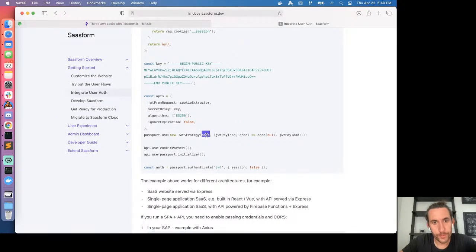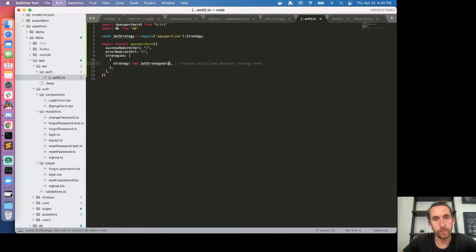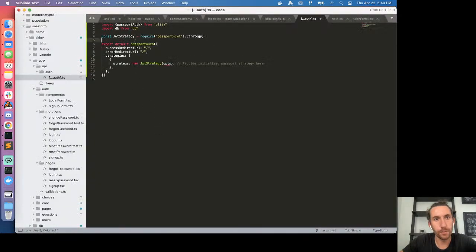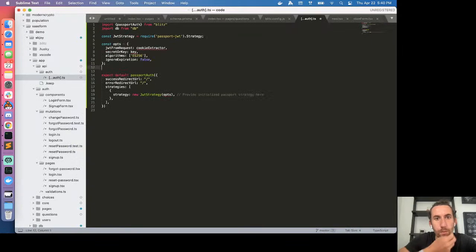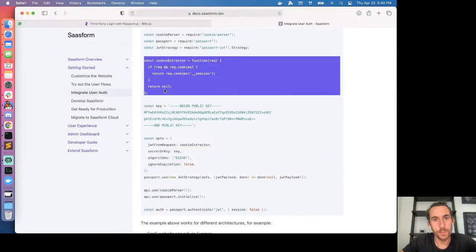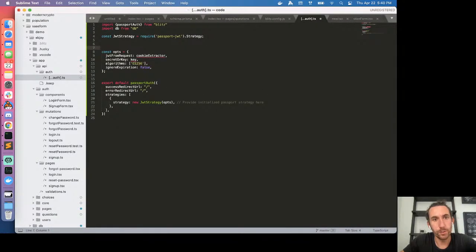Here we want some options, and the option or something like this one. And then we have our cookies structure, which I'm not sure is going to work.